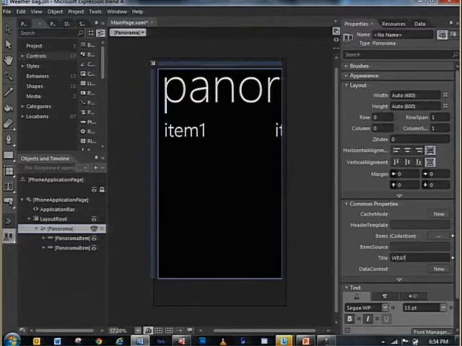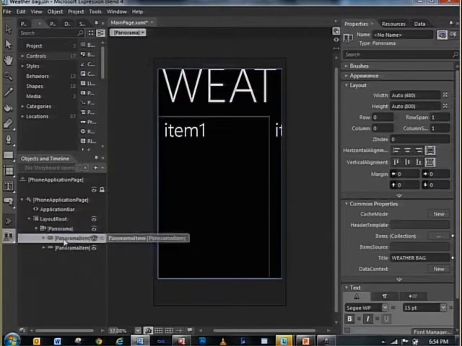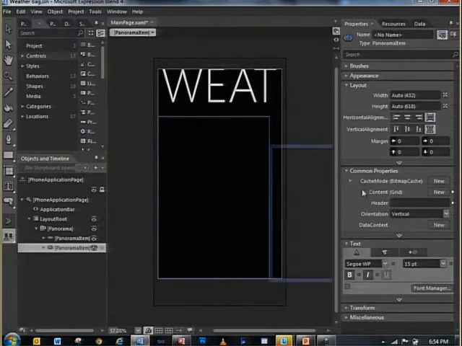And I'm going to type weather bag, which is the name of my application, hit tab, and the name of my panorama has changed. I'm going to select each panorama item and delete the header for each and tab away, and as you can see, the header disappears exactly as I want.